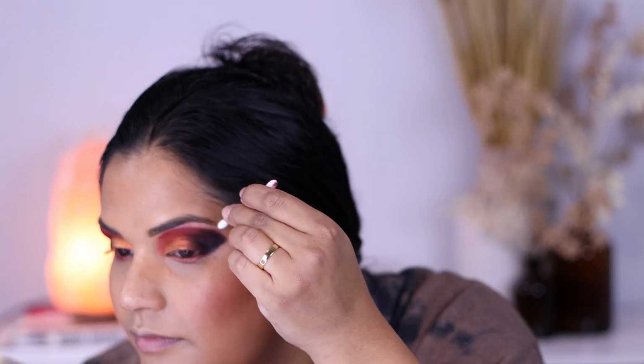Love, love, love. Okay, lower lash line time. I've been using red in my lower lash line a lot, but I feel like it goes with the Halloween territory. So I'm just going to use the Linda Hallberg red eyeliner. Okay, I'm just going overboard with the black in this palette because why not? Okay, I'm going to go back into Vexed just to help blend the shadows together. This eye look just took on a whole other level. Okay, and then on the lower lash line, I'm going to use more Vexed and just drag that down.